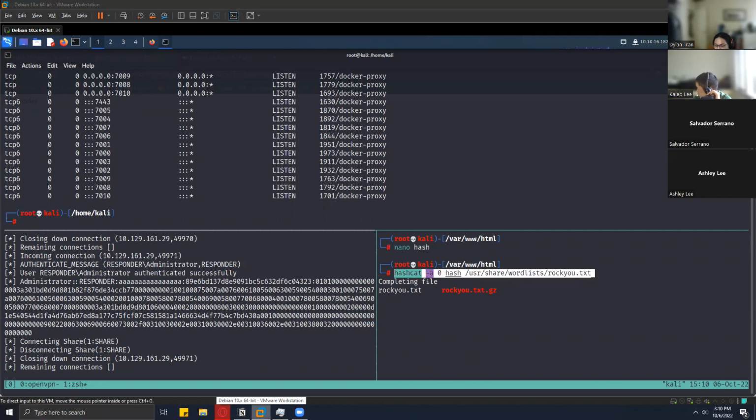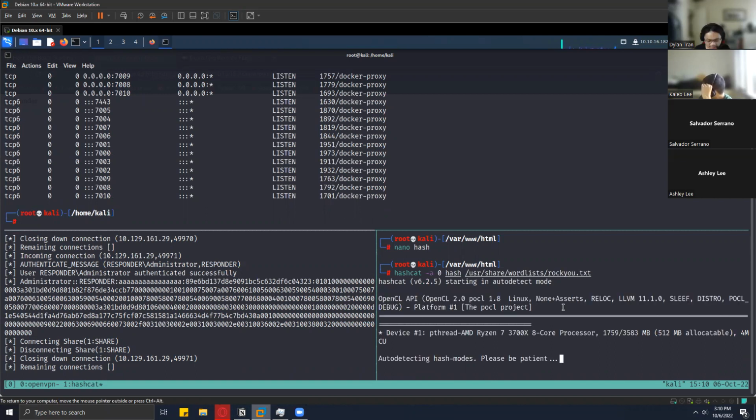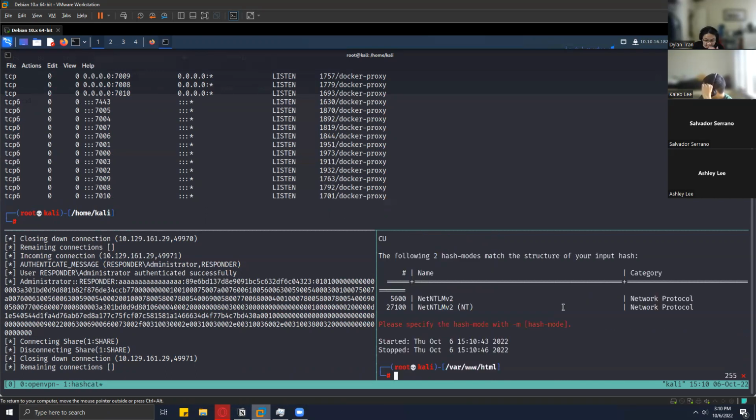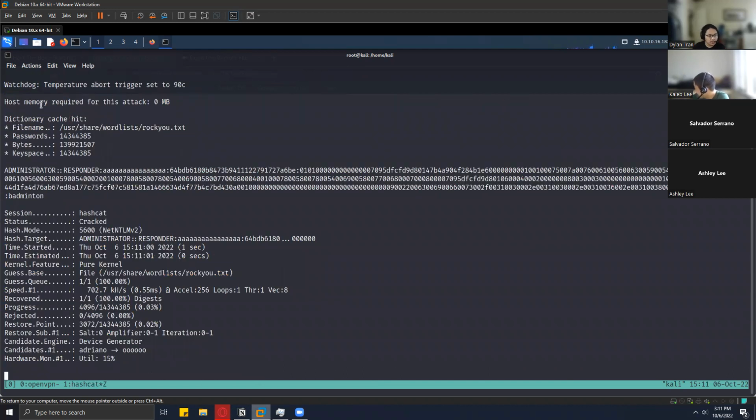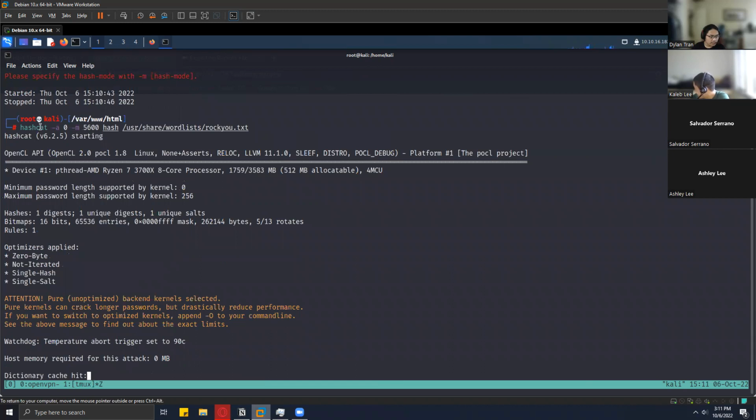Hashcat is a tool to crack hashes, and it can try to auto-detect hashes. In this case, I have to specify the mode because it got confused that there might be two different types of hash, so I'm going to try the first one. I'm going to run this command, and it ran instantly.